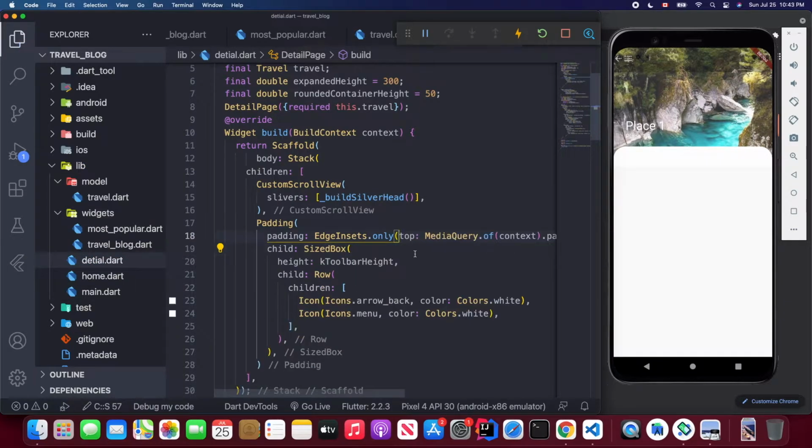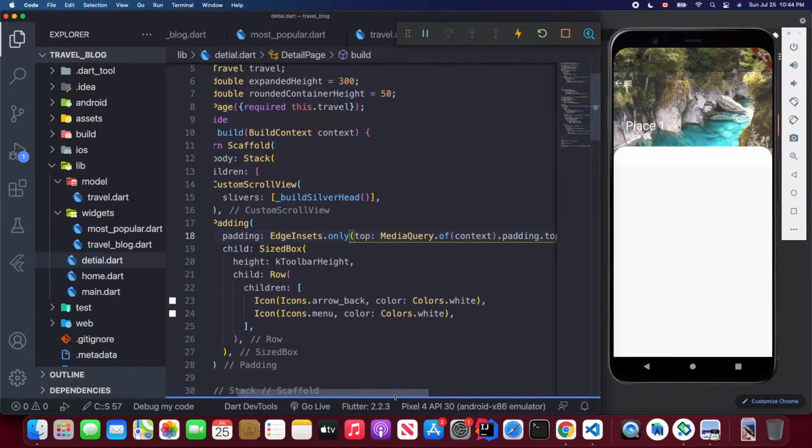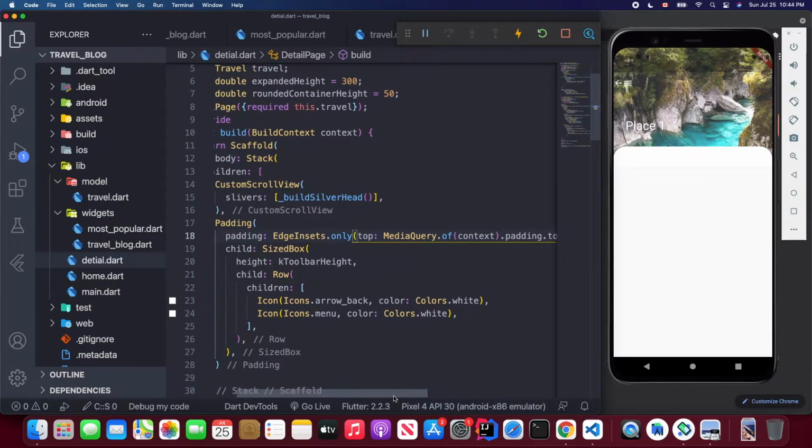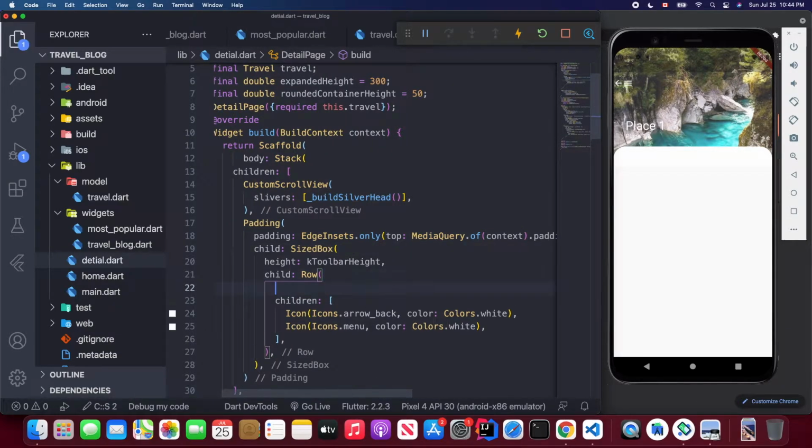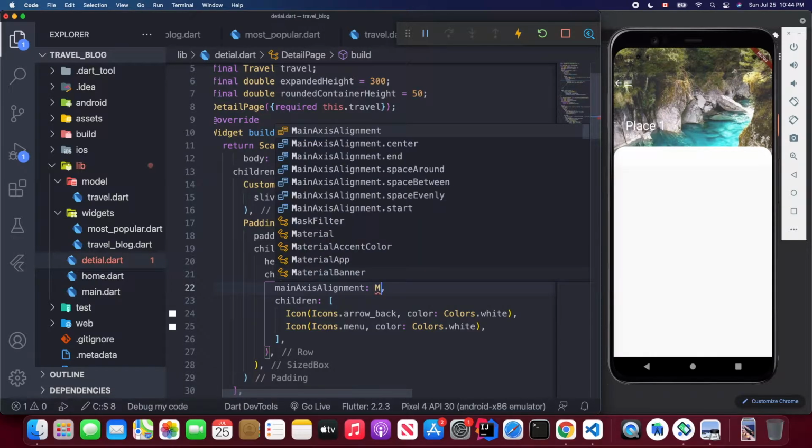Okay, so we save it. You see those two icons will be moved down, and then we probably need to give it main axis alignment would be space between.